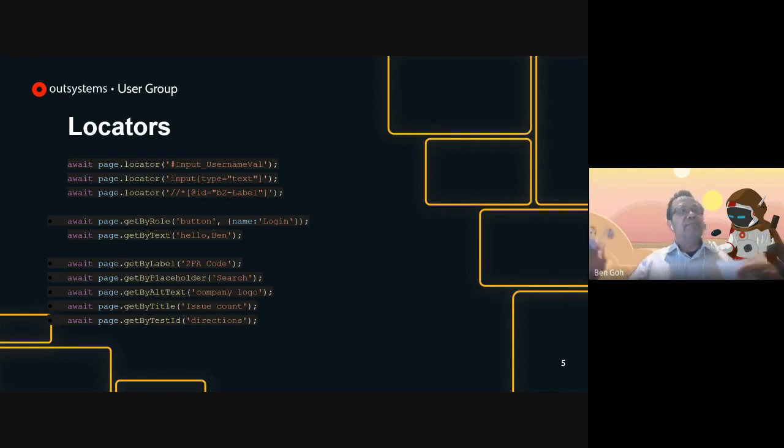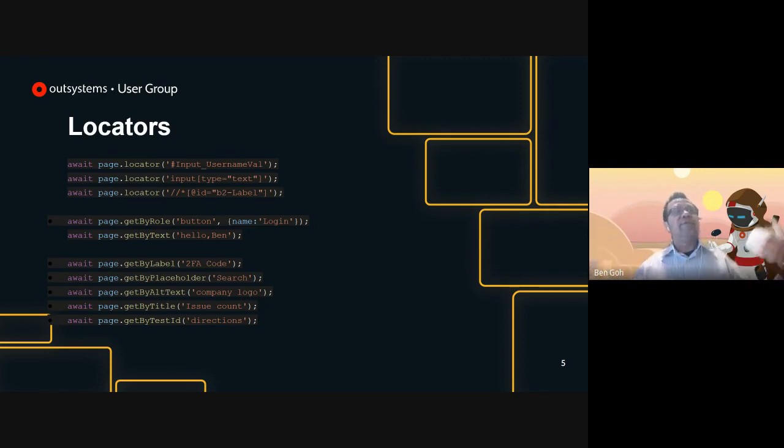You can use a CSS path, and you can use XPath as well. But Playwright also comes with some really nice features called get by role, where you can say that this is a role in the web element, which is a button, and then identify that the name of the button has got login in it. I can use that to identify it.